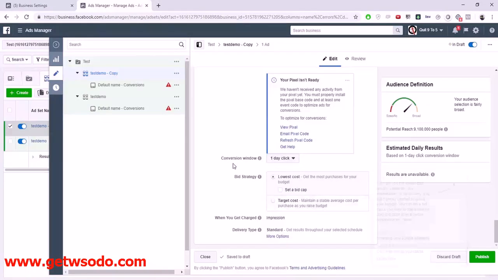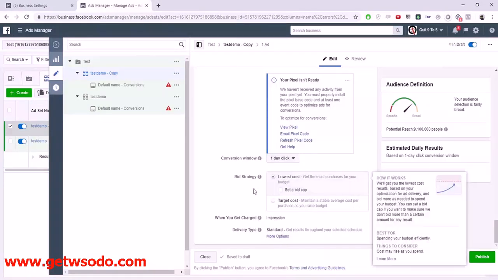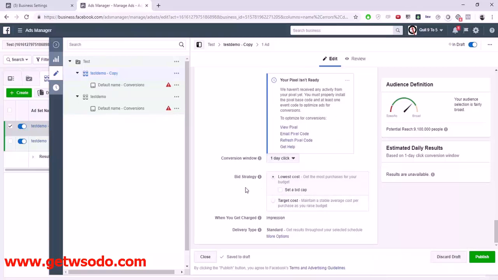And then we've got the bid strategies down here. So this is starting to get into manual bidding. We're not going to touch this right now because this is pretty advanced stuff and there's a ton of stuff you can do with it. We're going to show you all those advanced strategies later. And this pretty much wraps up our tour of targeting. I hope you guys learned a lot from this and hopefully that it was explained clearly enough.